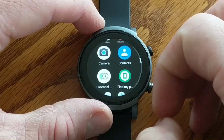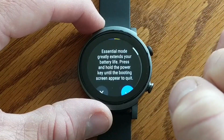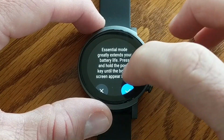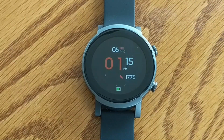It also has an essential mode that you can put it in for its battery, which will extend its life up to 30 days. However, you're very limited on that essential mode. When you put the watch into that mode, essentially it's just going to display the information that's on your watch face. So you'll get your steps, you'll get your basic time, date, things like that. So if you just want that information, you can put it into essential mode and extend the life. But for all the normal wear and everyday use that I do with this watch, I'm finding I have to charge it every day.